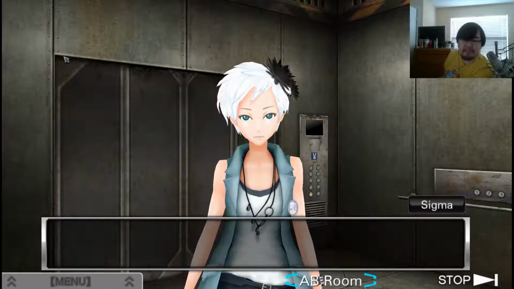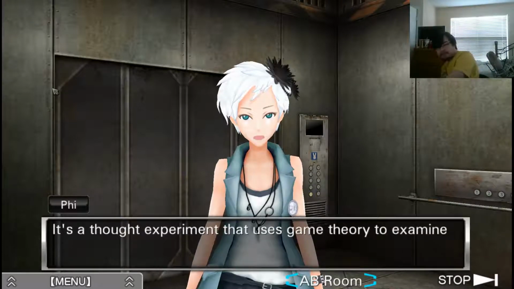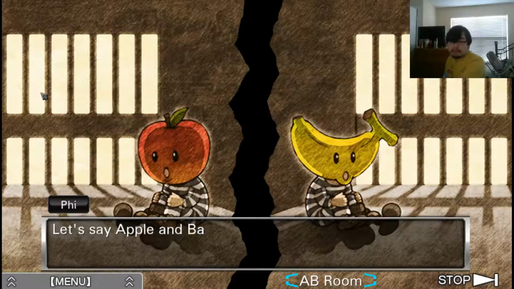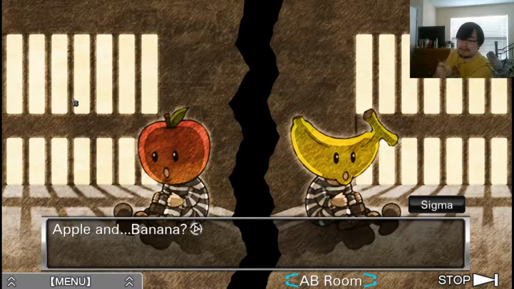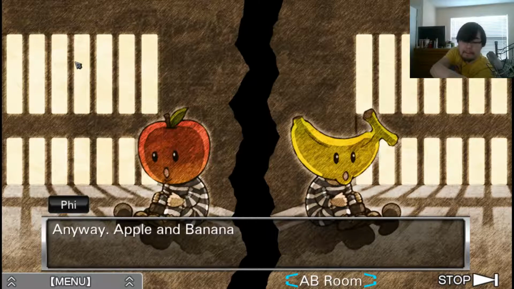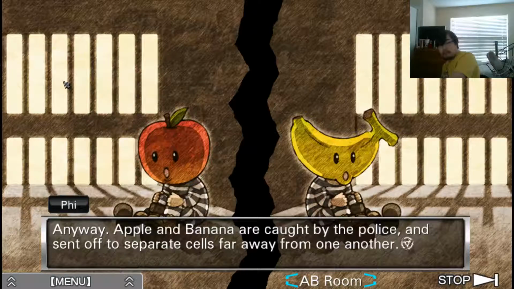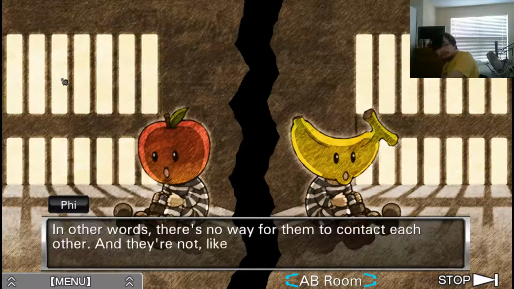What's that? You've never heard of it? It's a thought experiment that uses game theory to examine why people do or don't cooperate. Let's say Apple and Banana have committed a serious crime. Apple and Banana? I just gave them the first names I thought of. They don't mean anything. Anyway, Apple and Banana are caught by the police and sent off to separate cells far away from one another. In other words, there's no way for them to contact each other. And they're not like telepaths or something.